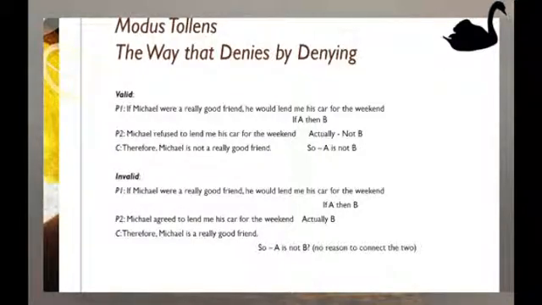If Michael was a good friend, he'd lend me the car. Michael agreed to lend me his car. Michael could agree to lend me the car for all sorts of reasons which have nothing to do with friendship, you see? So to be a critical thinker, you've got to be creative, because you've got to look at other possibilities as to why this might have occurred. And of course, if you can articulate that, then when you're in a boardroom, you'll be able to say, hang on, the logic that you're using is flawed.